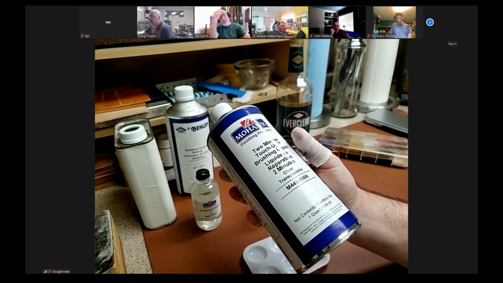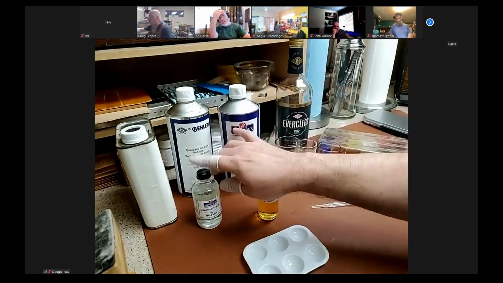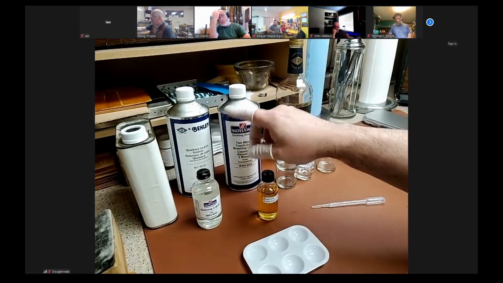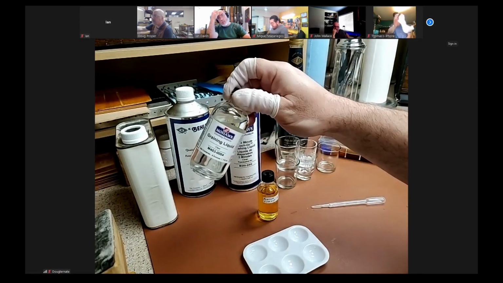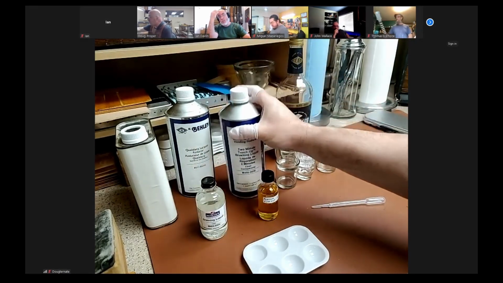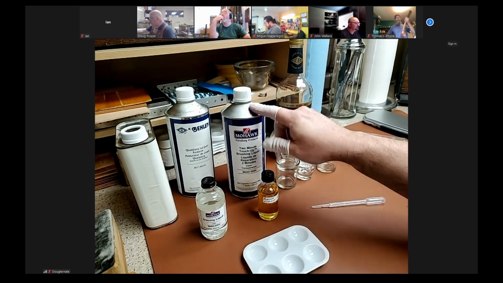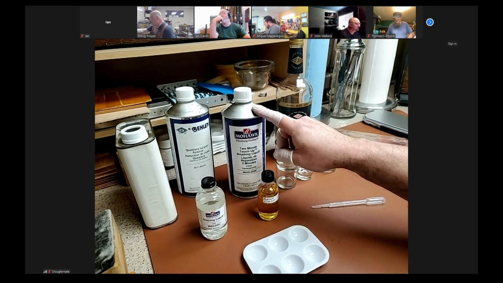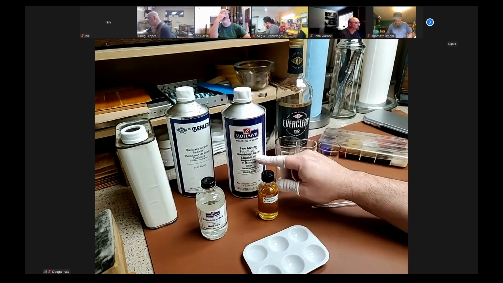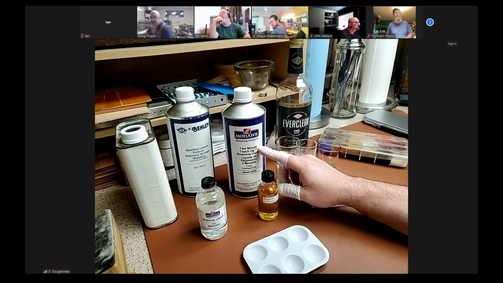It is also a nitro-based product. It's probably very similar to this, except they have different qualities. This is a much more diluted into solvent material than this is. This is a little bit more syrupy. So if you're kind of dialing in a color, like an amber color or a brown color that you're brushing on lacquer, this is a great product to use. To its credit, it says 2-minute touch-up, and within a couple of minutes it's dry.